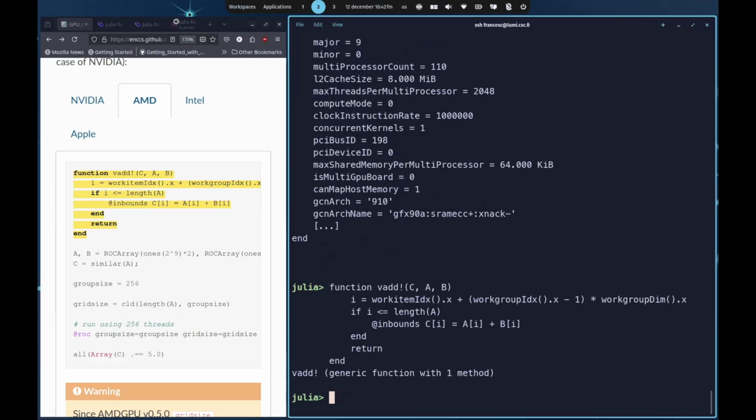So what we're saying is that the index of the number that we want to sum is equal to the work item, so the thread ID, plus the number of the work group, so the number of the block that we're in, times the size of a single work group.